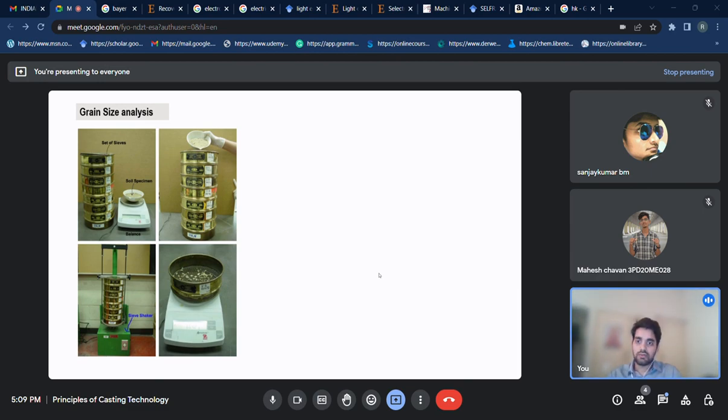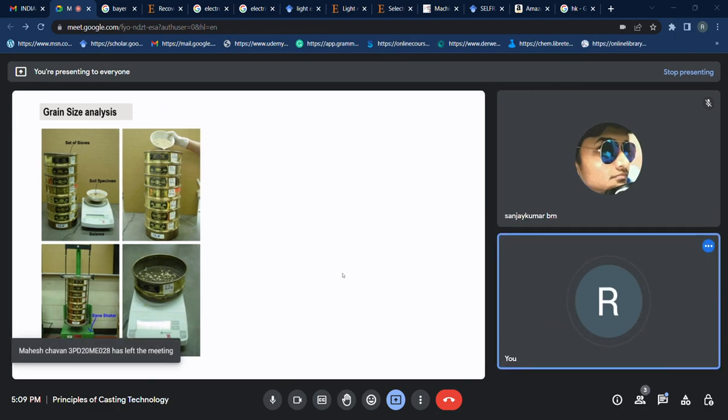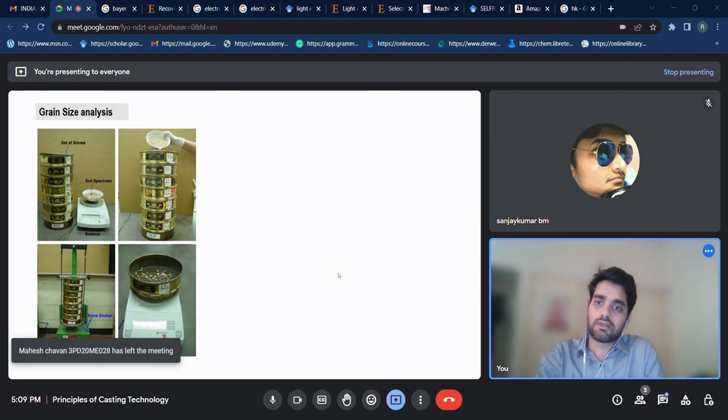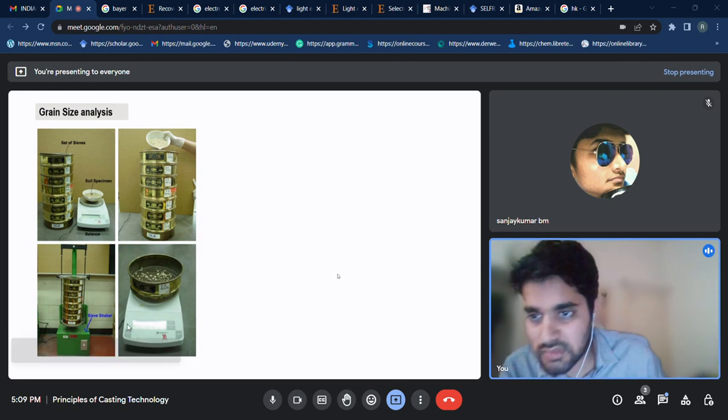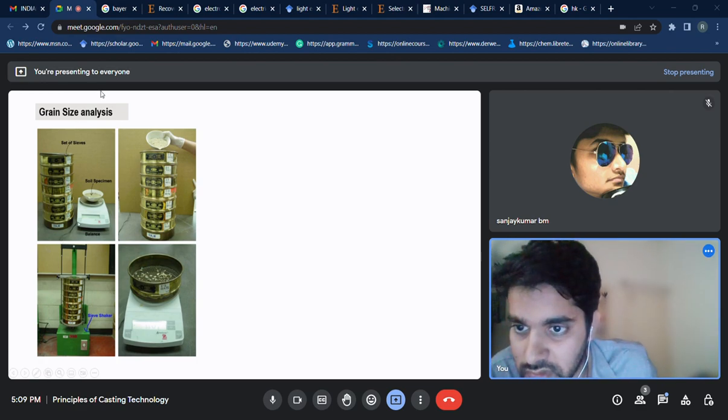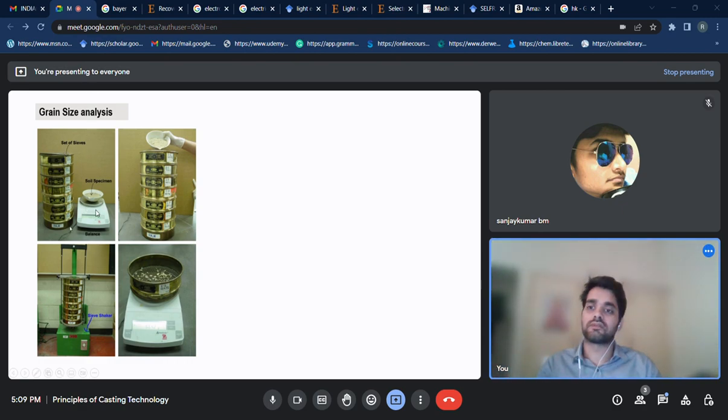So the behavior of each part will be different. What happens is, by simple grain size analysis, the failure mechanism of each constituent of the ore will be different. Some may get finer easily, some won't get finer that easily. So sometimes simple sieve analysis helps to separate the impurities or to enrich our product.